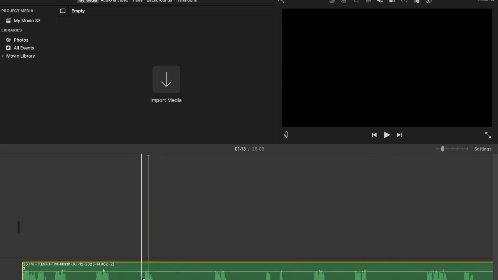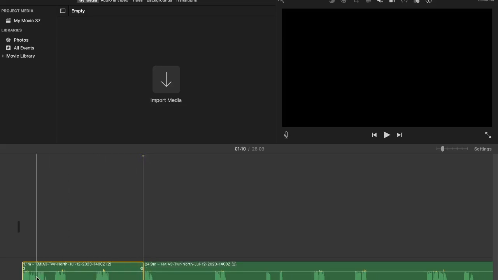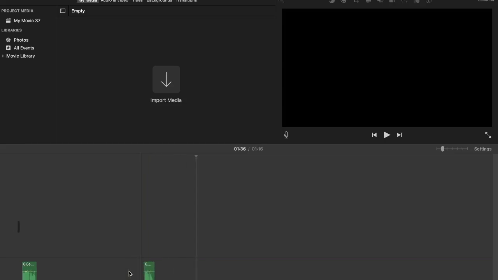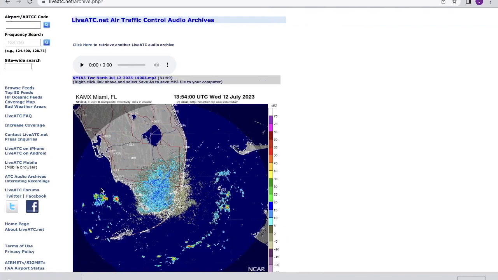All right, so that's Envoy 3557 contacting departure. So that means this block right here is not needed. Now, of course, some people like to have in their videos the communications between other aircraft. I personally don't, so I take that out. But of course, if you want to leave it in there, that's perfectly fine. Now, they're contacting departure here, meaning they're not going to be transmitting on this frequency anymore, so we can delete this entire block.